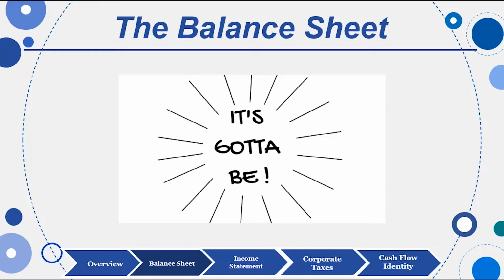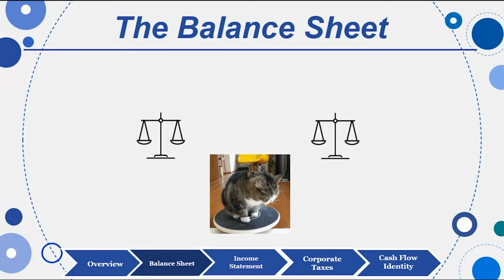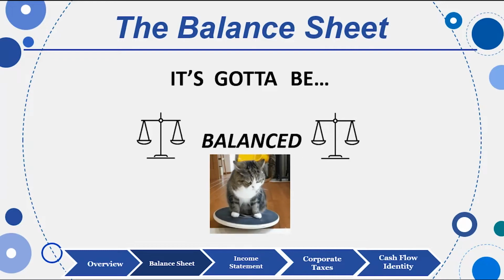Same thing with the liabilities. My accounting teacher in graduate school used to scream and bang on the desk, "It's gotta be." And I'm looking at him mystified. What do you mean, it's gotta be? He kept saying, it's gotta be. It's gotta be what? It's gotta be balanced. Assets must equal liabilities plus owner's equity, or you can't go home for the day. So the accountants will stay in the office till the balance sheet is balanced. It's gotta be balanced.